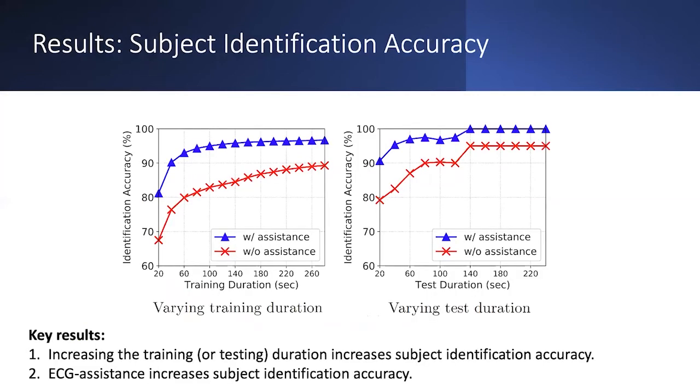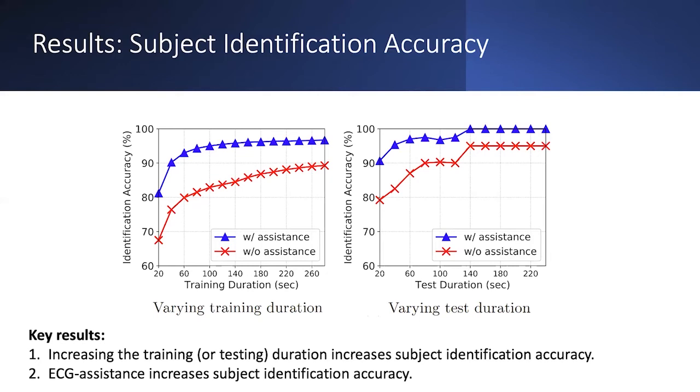So let me briefly present our results. The first one is the results we obtained for subject identification accuracy. In the experiments, we operated in multiples of 20 seconds since it's a reasonable amount of time to stand on a smart scale for body mass index, vital signs, and fat and water percentage measurements. We divided the continuous ballistocardiogram and electrocardiogram signals into 20-second-long segments to obtain multiple non-overlapping recordings per subject.